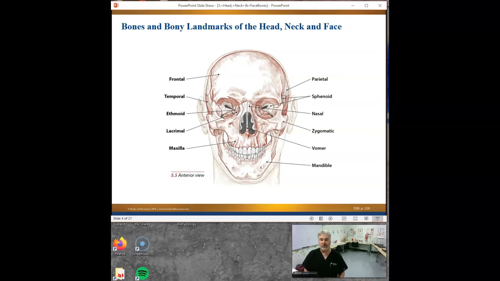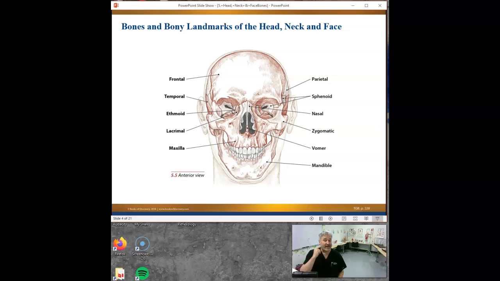Some of the bones on the face will make sense to you because we've been talking about them, and some make sense just because of where they're located. So your forehead, that's in front of your head, is called your frontal bone. This is your frontal bone. These two bones on the side are your parietal bones. Down here is your temporal bone. We all know about the mandible.